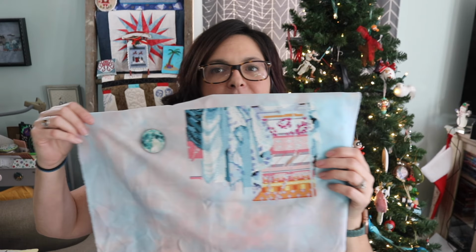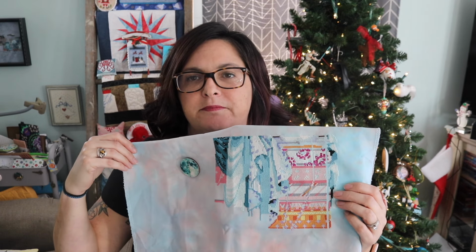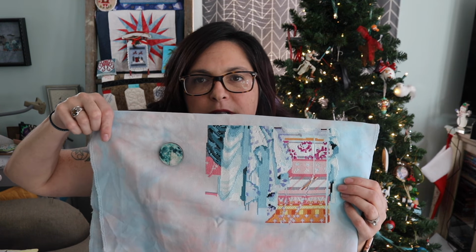I finished some older projects last year, and it felt really good. So I'm leaning towards focusing like that again. But for right now, she got some more of her mattresses done. They do continue on the other side, and I think the other side's actually more mattressy. I think the halfway part is right here in the pattern. So I think it's less of the sheets and more of the mattresses.